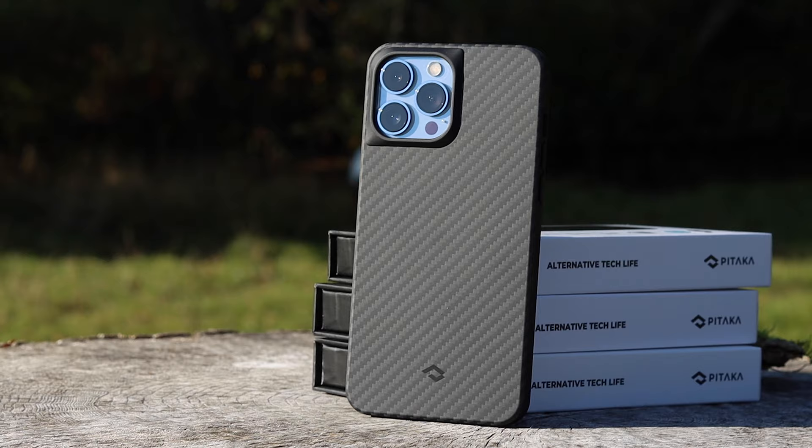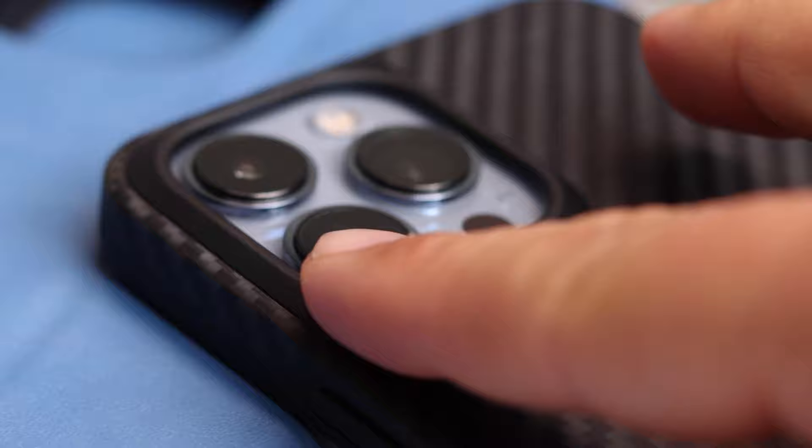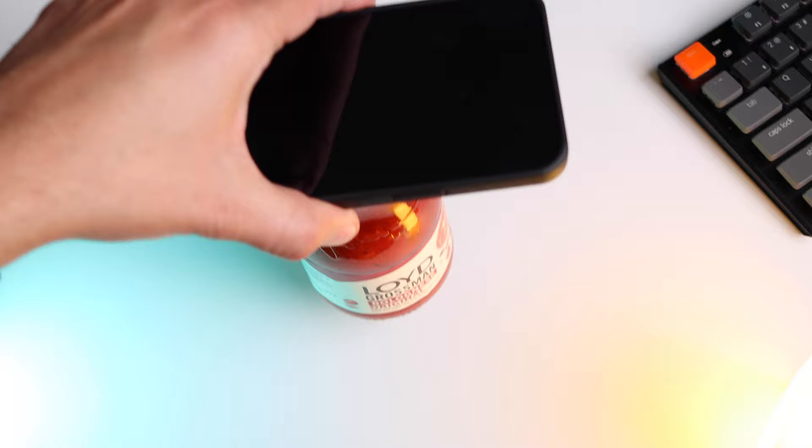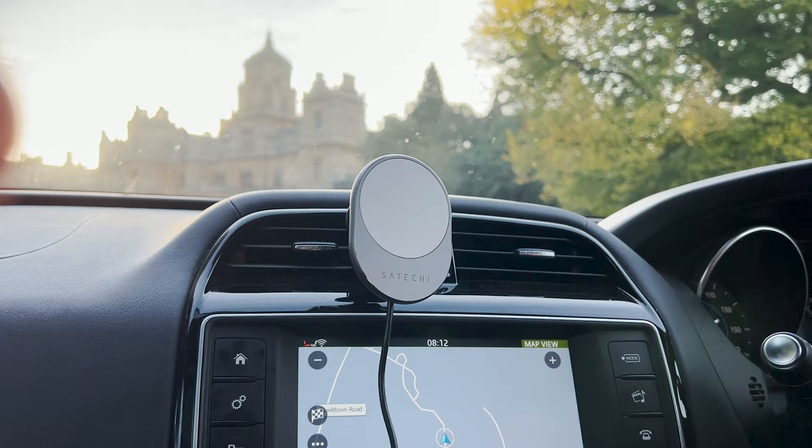The camera bumper is a funny one — my initial reaction was not sure about this one, but it grew on me because it has that really soft feel to it. So if you like fidgeting, this has a nice fidgetability. Charging through MagSafe is a breeze and I noticed the magnets are super strong. I was in the kitchen and placed the phone on top of a spaghetti bolognese sauce, and when I picked up the pot, the whole thing came with it. So yeah, very strong magnets — which means car mounts work great.